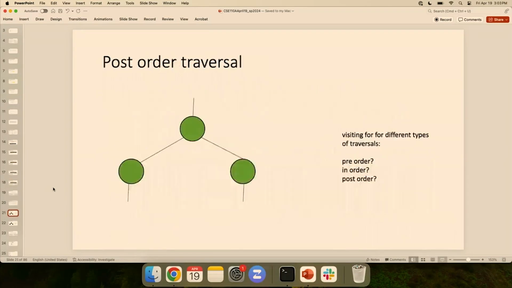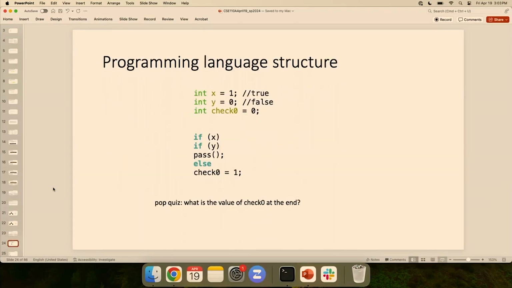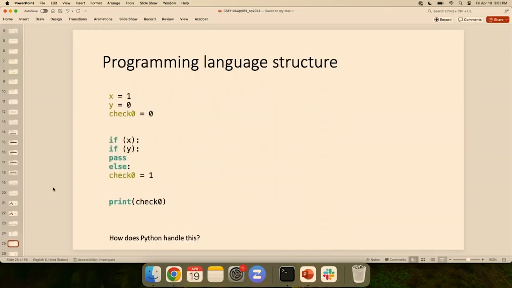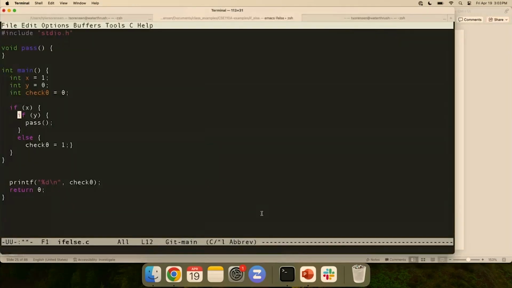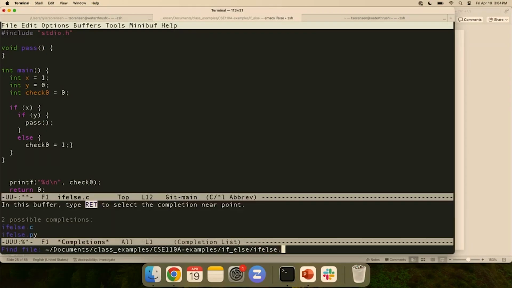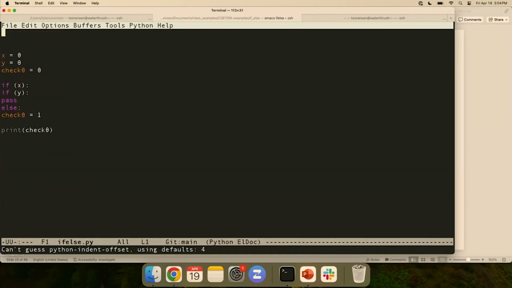Okay, so what's interesting, and we hinted on this a little bit earlier, but what if you had this exact same program in Python? What would happen? It wouldn't let you do it. Yeah, it doesn't let you do it at all. Like, it won't even run. It doesn't parse. So what's nice about Python is they've sort of solved this issue. We can't even run this.